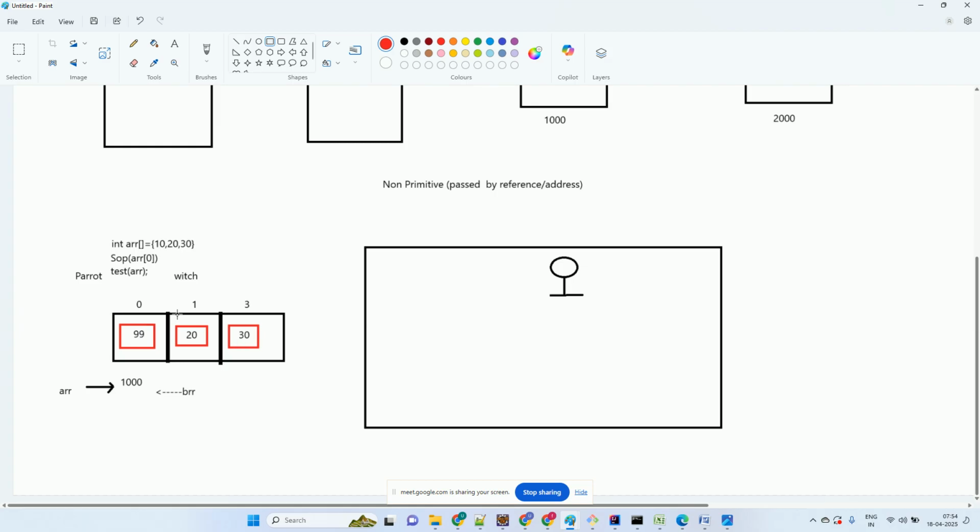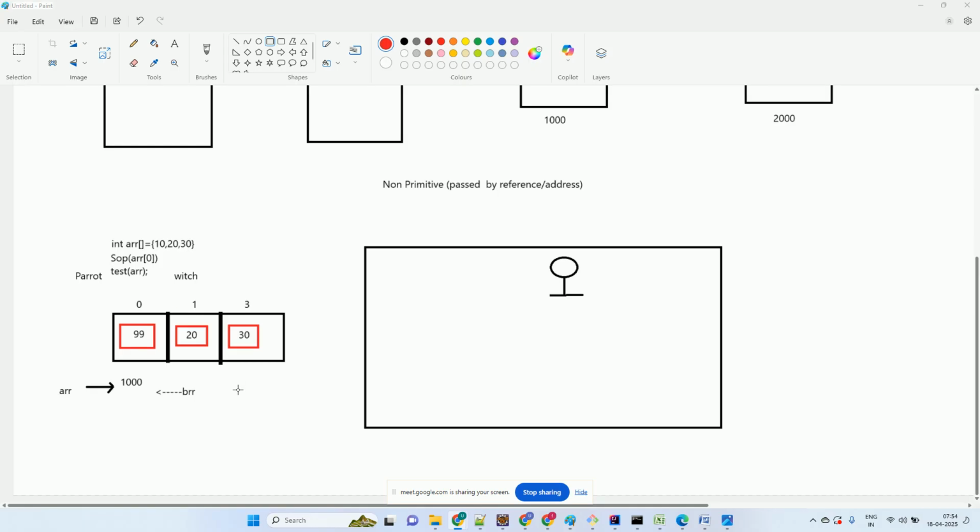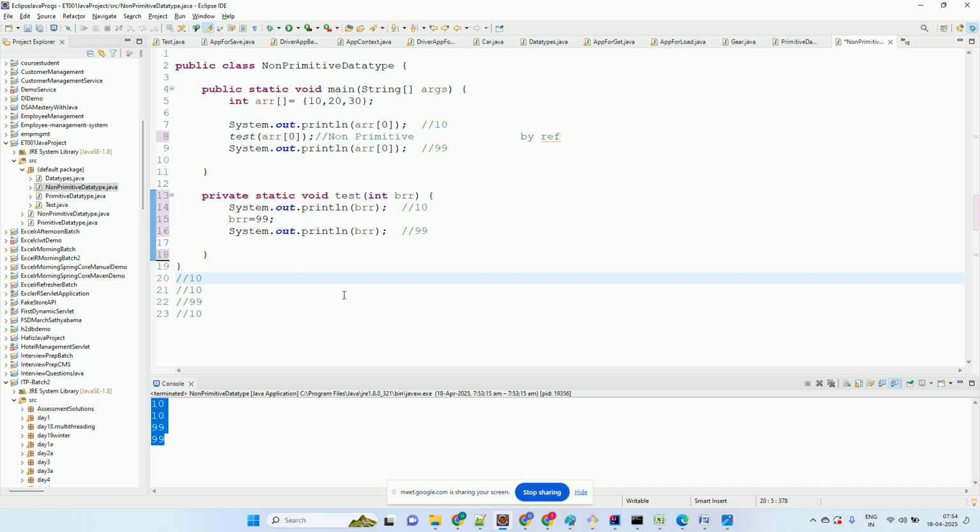So what am I passing to the function? I am passing ARR of 0. What is ARR of 0? 10. Is 10 primitive or non-primitive? 10 is primitive, right? I am not passing the entire array.